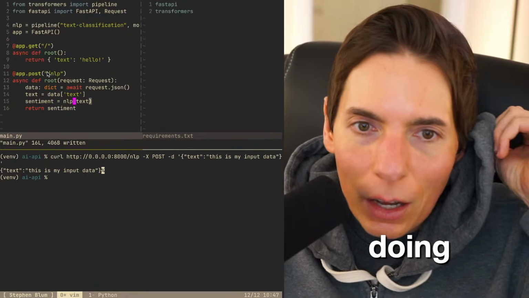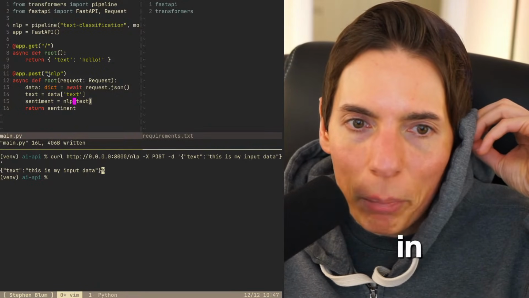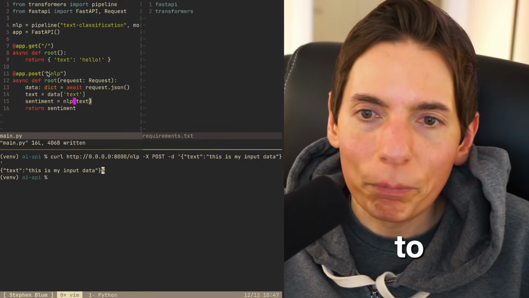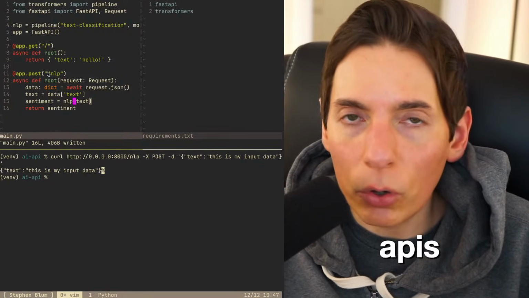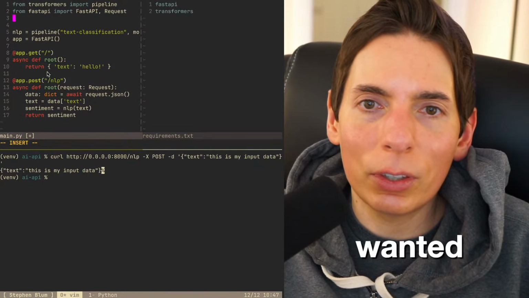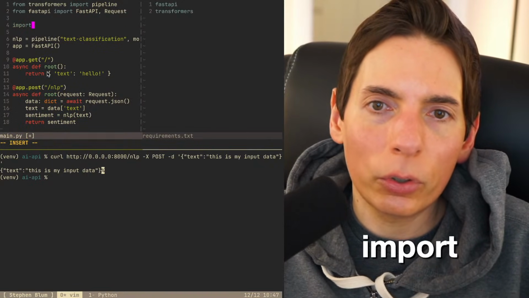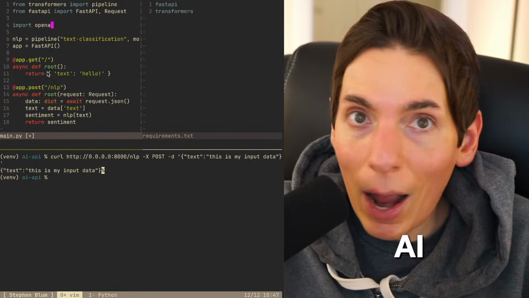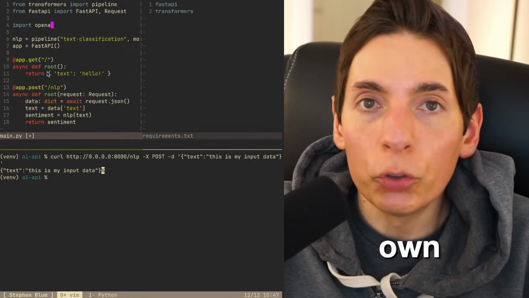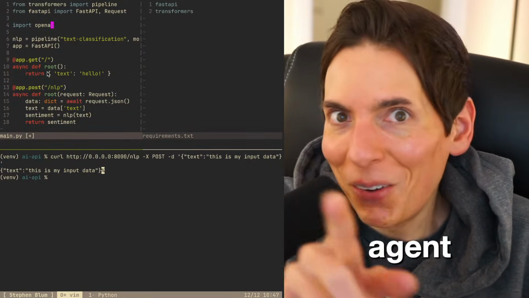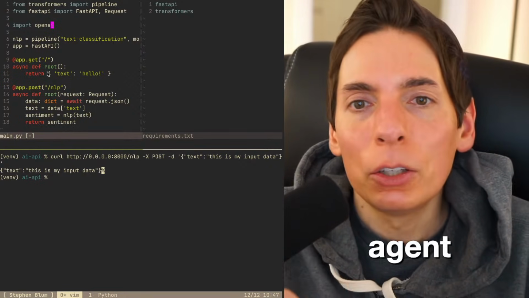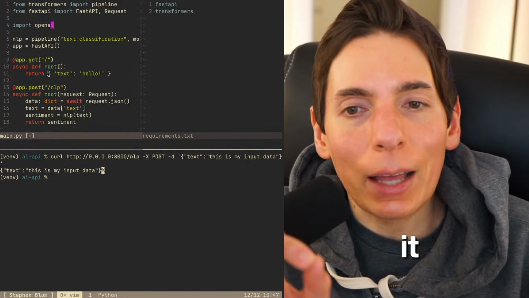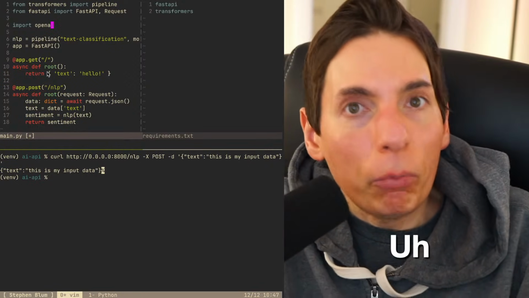Another one can just plug in Anthropic or OpenAI API. Yeah, you could do that too. You absolutely could. So if you wanted to, you can wrap those APIs with your own now. So you could say import OpenAI, and then you could use OpenAI and then wrap that and make it your own. So if you wanted to build an AI agent, you could use this approach that we just did here, and it will allow you to sell your agent.